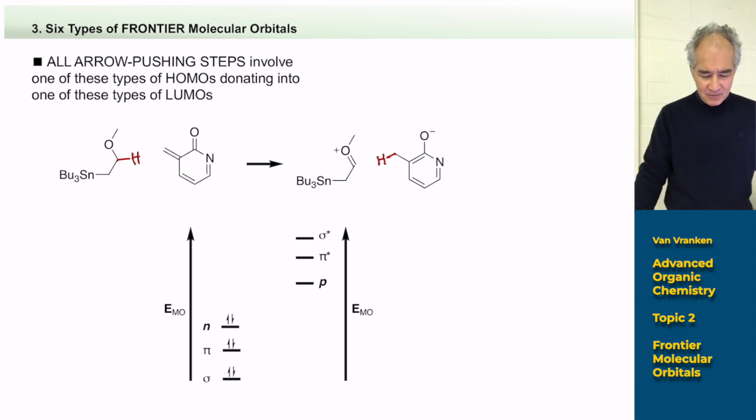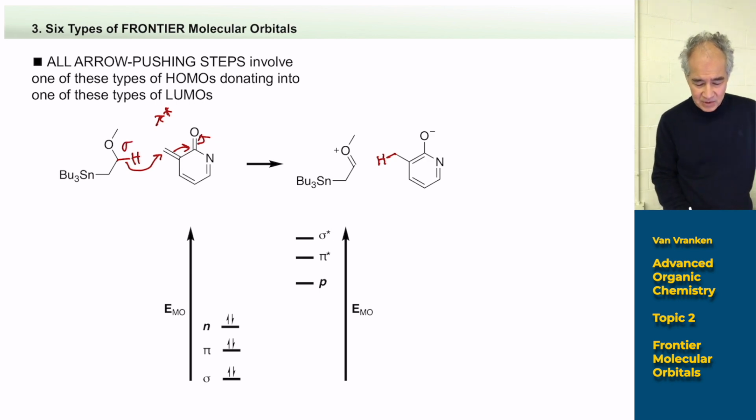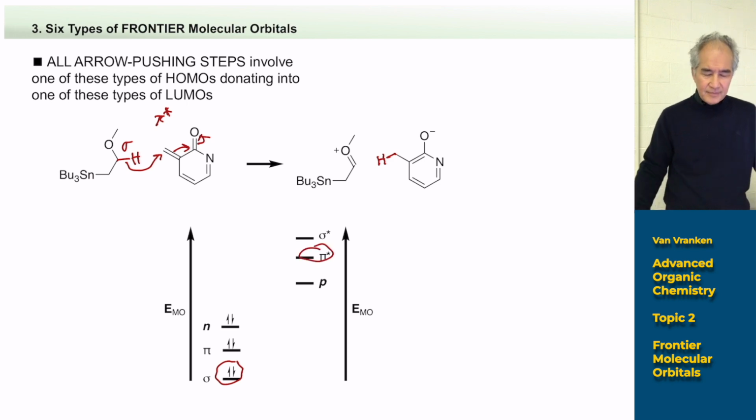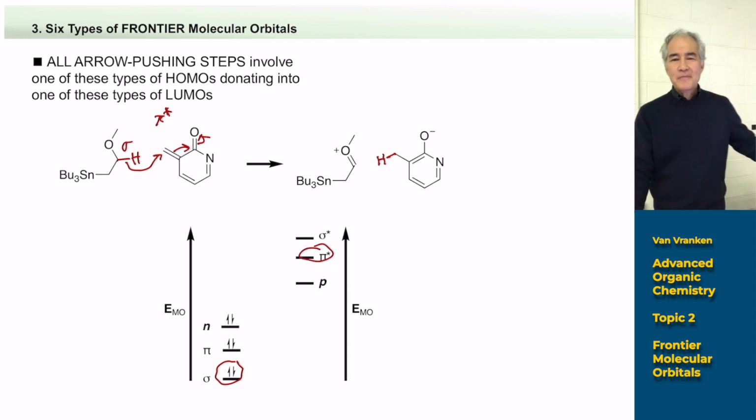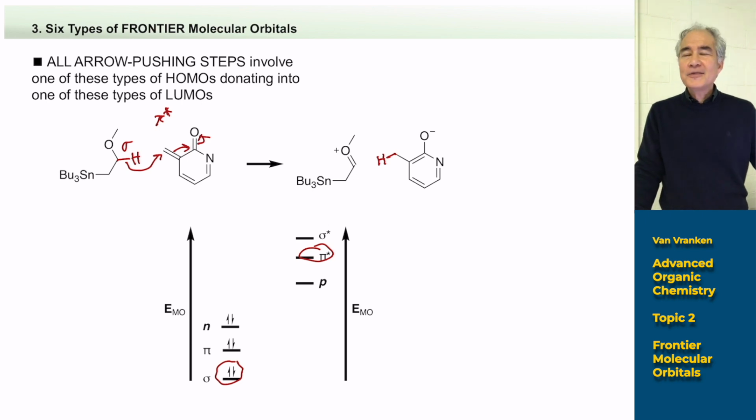So what happened in this reaction? What happened is that this hydrido group has come over here and attacked a double bond. It attacked pi star. I'm going to keep pushing the arrows here, but at the end of the day, we attacked a pi star system, and we used a sigma bond to attack that. So we used this sigma bonding orbital down here to attack pi star. Now, didn't we say that lone pairs are the most reactive parts of molecules? How come I didn't start with that sigma bond?